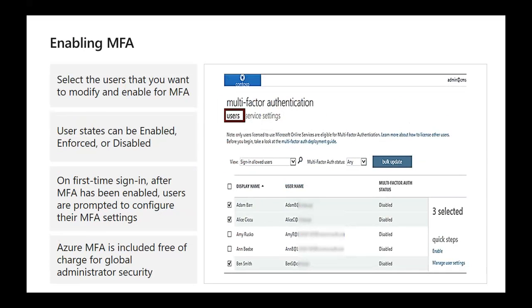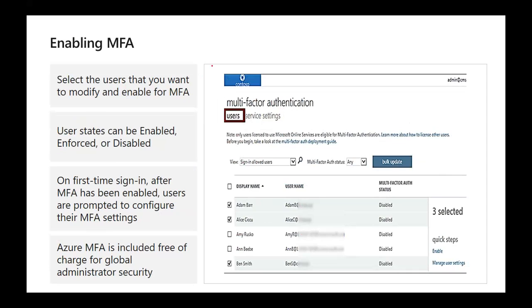We can directly enable multi-factor authentication for a specific user, or we can enable and establish some conditional access policies and select the users that are going to be required to perform and also register to this multi-factor authentication. Again, we have two different ways to secure the user that is signing in.